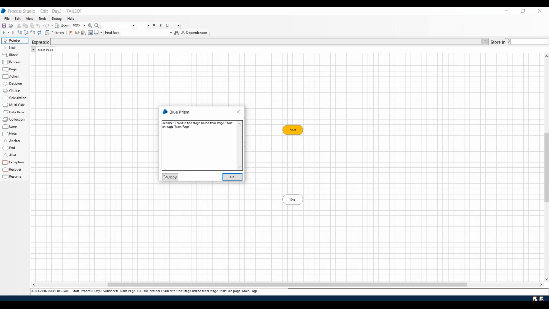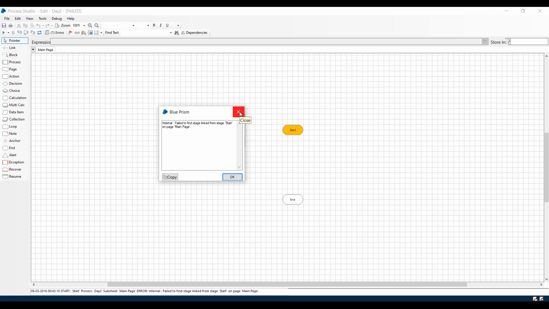Internal error is defined by Blue Prism. It says: fail to find a link stage linked from start stage on the main page. So the start stage is not linked at all.